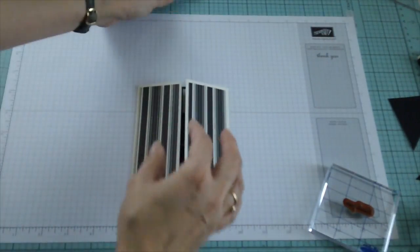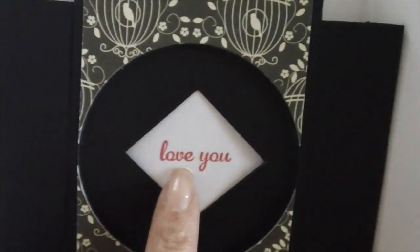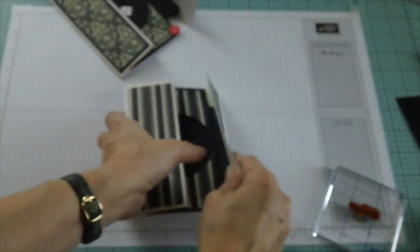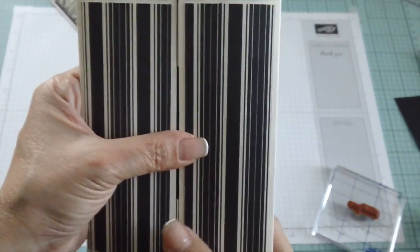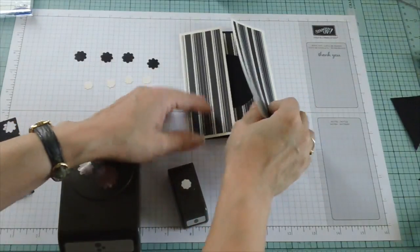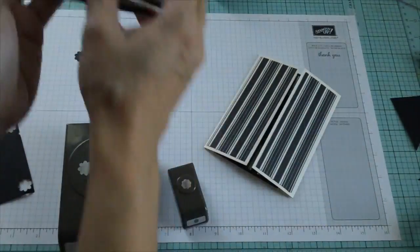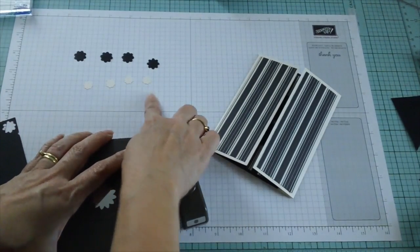If you would like to use, like I did over here with my card, I used the strawberry slush to match the love you sentiment there. I also used the strawberry slush there. So if you would like to decorate your inside piece, now's the time to do it. And so I think I'm going to make this just plain black. So we are going to decorate the inside part of our card now, like I did over here on this one, but I am going to use just black and very vanilla.